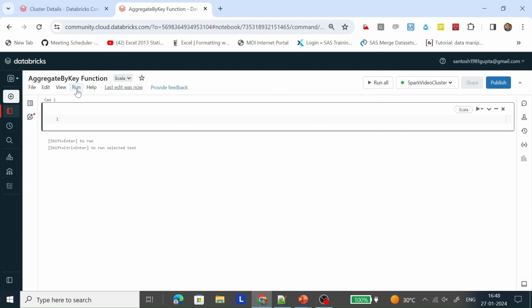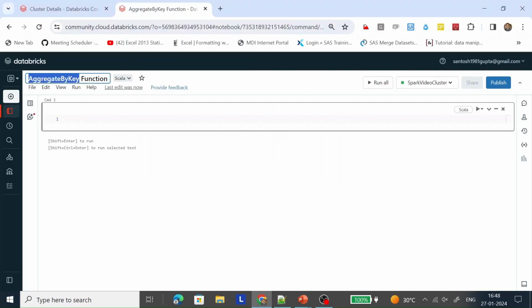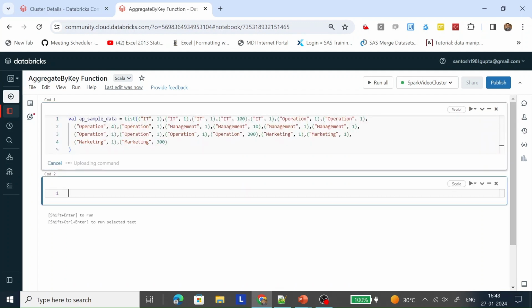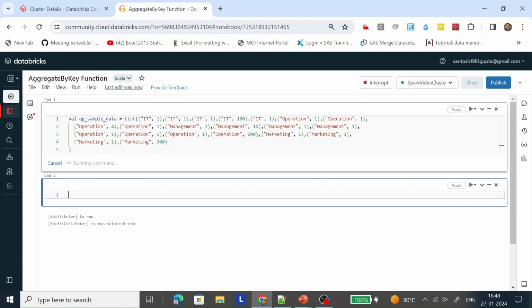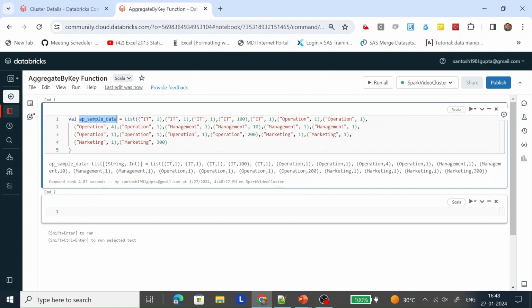To perform the exercise with the help of aggregate by key, we need some data. So I have created a list which has the data in the form of key and value. Let me define this list variable. This list variable has been successfully defined.